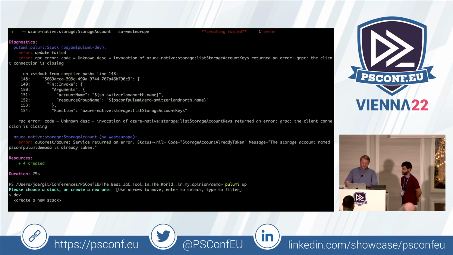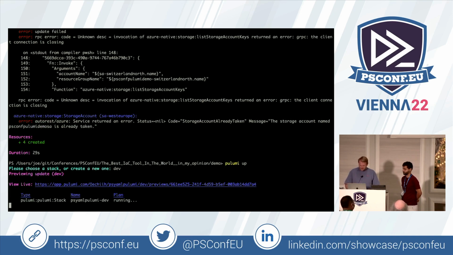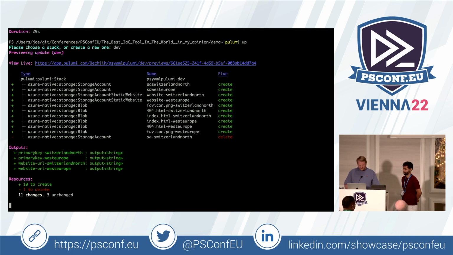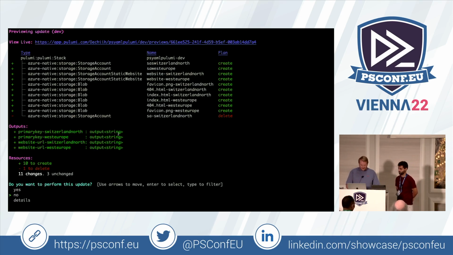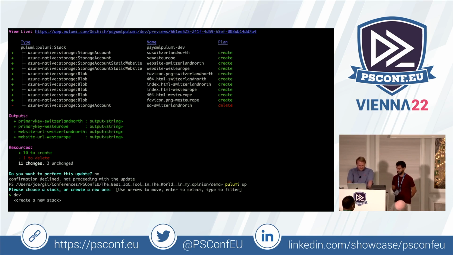Now, of course, because it's declarative and not imperative, it just looks at what we already have, plans, and tells us where we want to go, and we tell it, yeah, actually do that. And then off we go. So I want to delete. Apparently, you tried to deploy one of those storage accounts and it doesn't work. I think it screwed its state up because you cancelled it just by Control-C.